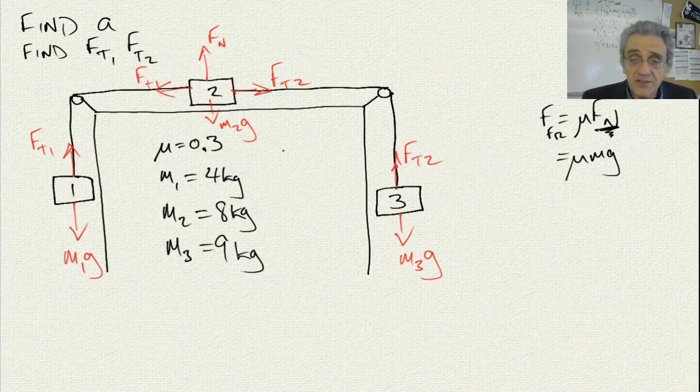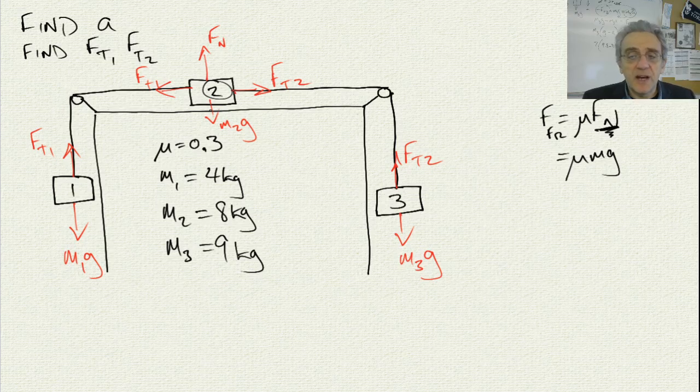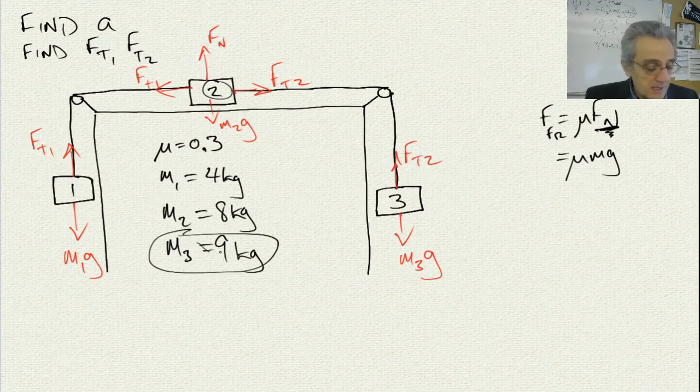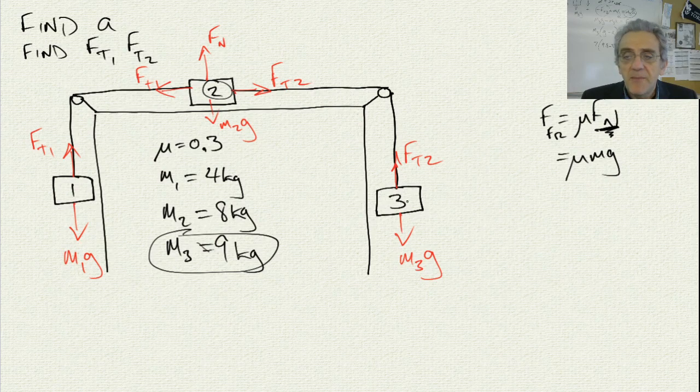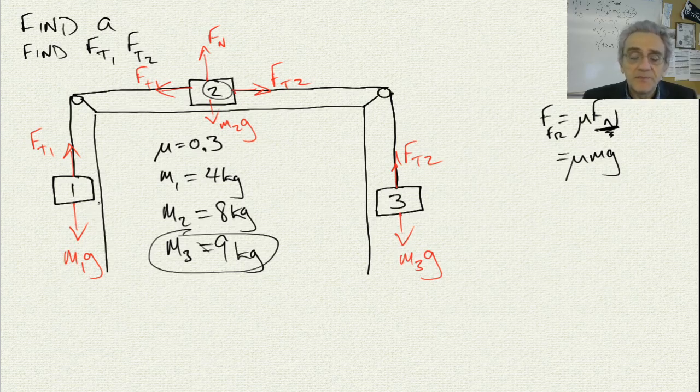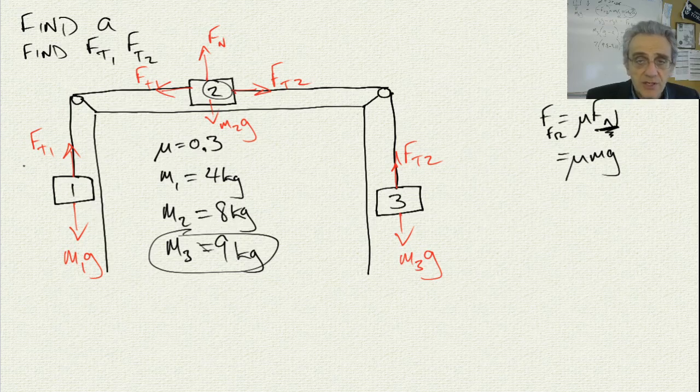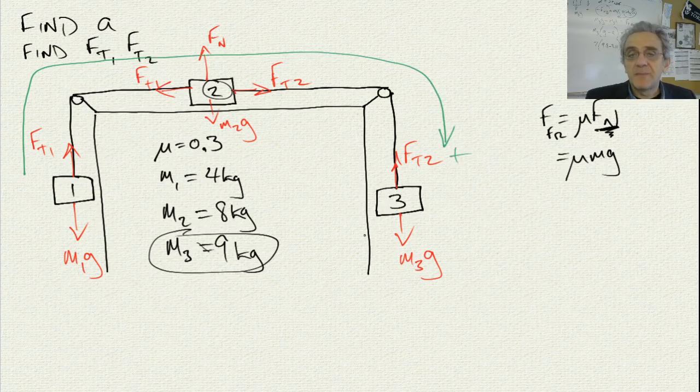Students sometimes incorrectly think that the friction is due to the roughness of the surface. It could be rough, just like the top of the table, but there's no normal force. If there's no normal force, then there's no friction. But we still have to decide on the direction of friction on this mass number 2 here in the center. In order to figure this out, we're just going to have to use a little bit of common sense. We can't do this simply by looking at the picture. We need to look at the numbers. Mass number 3 is bigger than mass number 1. So I think you could pretty much figure out, just by common sense, that number 3 is going to go down, and number 1, being lighter, is going to go up.